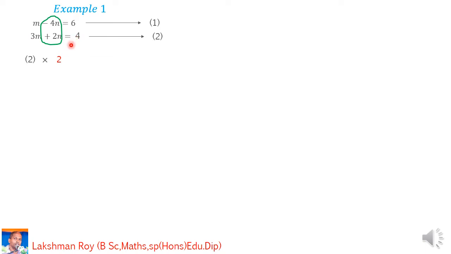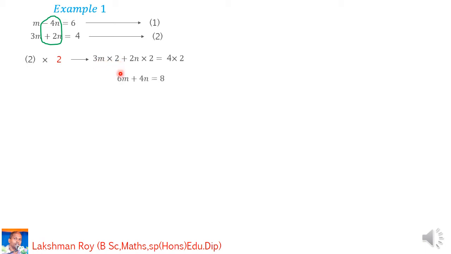Therefore, the second equation, you can see here, the second equation multiplied by 2, right? So that means each term should be multiplied by 2. What are the terms? 3m is here, 2n is here, 4 is here, right? So each term should be multiplied by 2, right? So let's see what happened. Right, so I'll write here 3m multiplied by 2, then plus 2n multiplied by 2, and 4 multiplied by 2, right? Then I multiply and write. Now you can see here 3m multiplied by 2 means 3 multiplied by 2, so you get 6m, right?